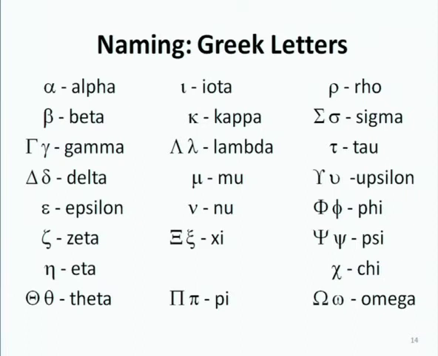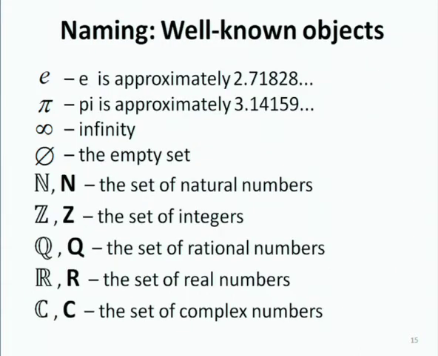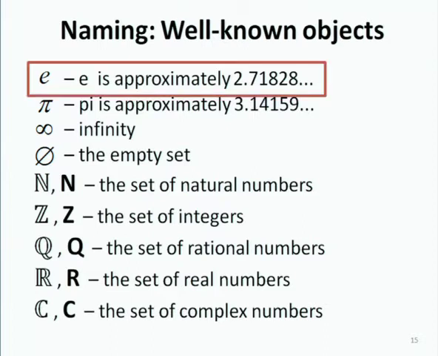That's the Greek alphabet as used in mathematics. Some mathematicians also use the Hebrew alphabet, which is even more interesting. Now there are some well-known things that are always given the same name. Usually if you're doing maths, you can call something A, or X, or Y if you really want to. But these things always have the same name. The letter E can sometimes just be a random number, but in most contexts, the letter E is the number that's approximately 2.71828. It's called the natural exponent.